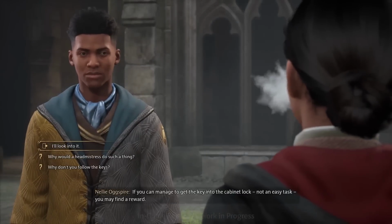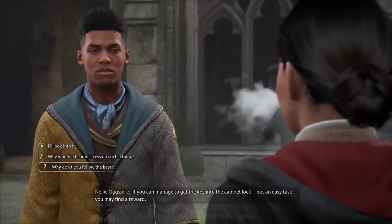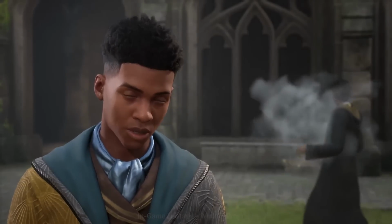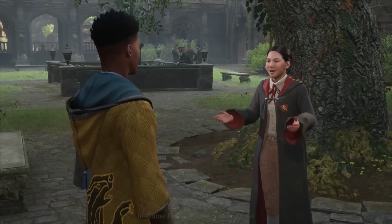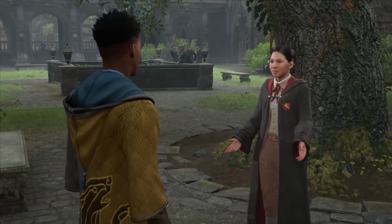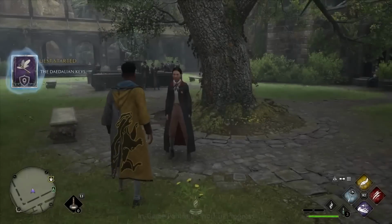All right, yet another detail about the world just feeling alive. Check out this kid in the background here. If you're wondering what is going on with him here, it is most likely a pepper-up potion. So this is a potion that wizards and witches used for the common cold. One of the unfortunate side effects, though, is that it would cause steam to emit from the drinker's ears for hours after taking the potion. So don't worry, I think he's gonna be all right.